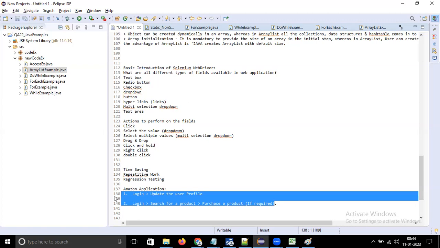Once you update the profile picture and it's done, it's always there. For the second one, we have to use test automation. Okay. Any other inputs? No other inputs?